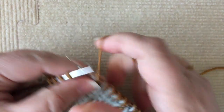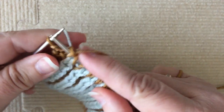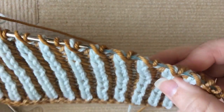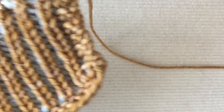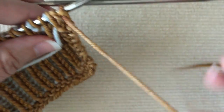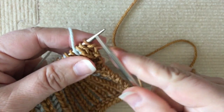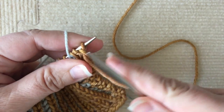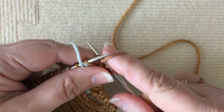Now, that's not to say that I don't get off sometimes, so I always check at the end of the row that everything is lining up like it's supposed to. And there we are. One more time, we'll do the back side. So, garter on the end, and then yarn to the front, both of these rows.